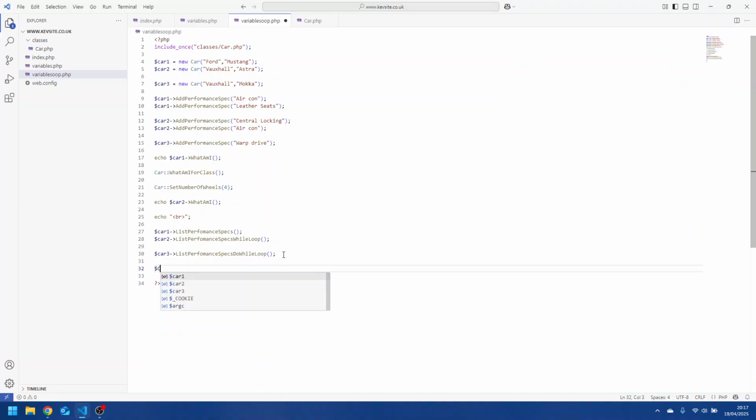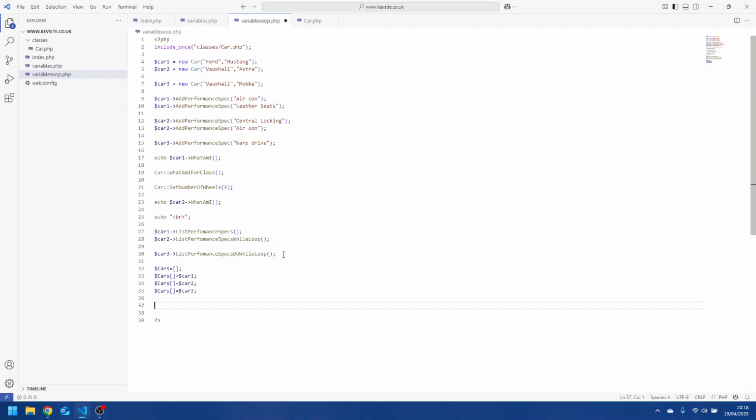Let's call this cars equals, and cars equal car 1, cars equal car 2, and cars equals car 3.